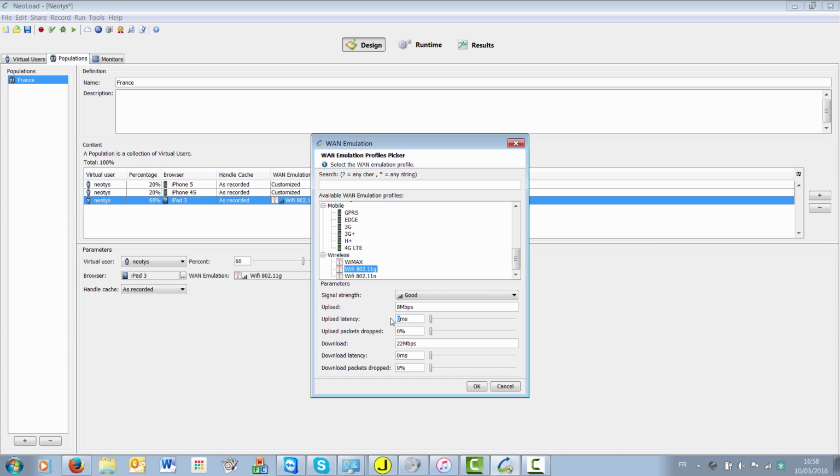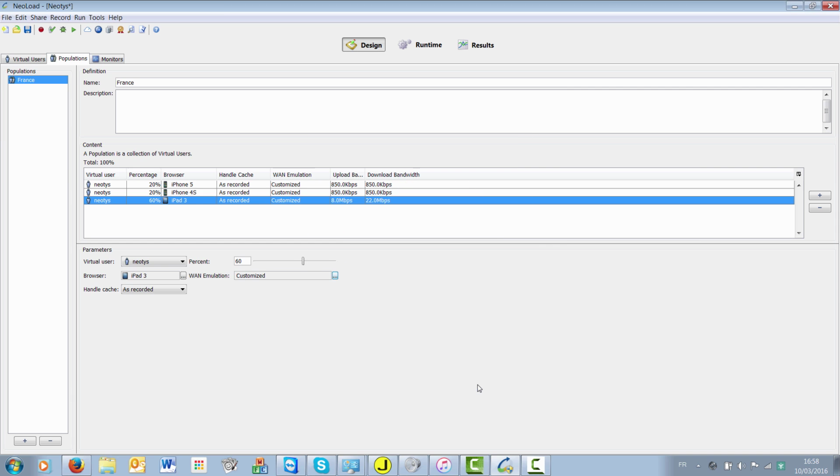So here we will include 40 milliseconds of latency. So here we have my population ready. A mix of users based in the south of France, users based in Paris, and other users that are connected to the Wi-Fi in central France. So we have a mixed representative population ready.